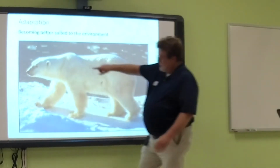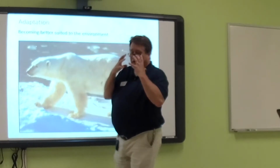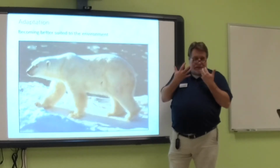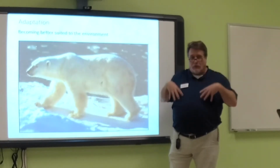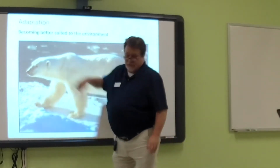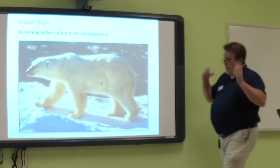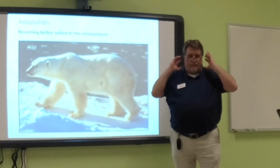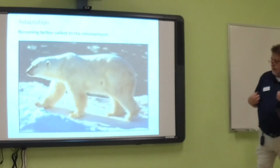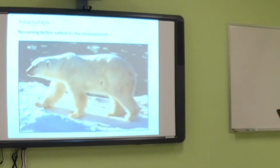The snout on a polar bear has a lot of sinus passage in there, lots of surface area. That's the term I'm looking for. So when it breathes in, it actually has time for that air to warm up before it gets to the lungs. What I'm thinking about being small here is not the snout, but look at the ears. They're very tiny compared to a larger bear's ears. That's because there are lots of blood vessels in the ears, lots of capillaries, and they give off heat. So by having smaller ears, it's able to retain more body heat.